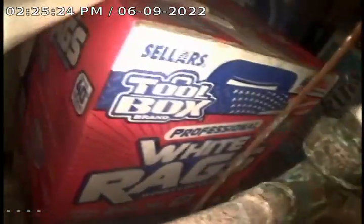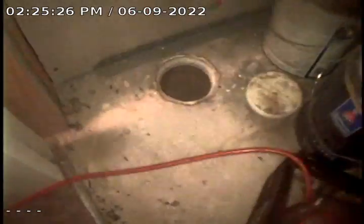Okay, today is Thursday, June 9th, 2022. We're at 22722 Burlington Court in Novi. We're in a closet right by the bottom of the stairs. As you can see, we'll pull back here, it has the water meter. We are going to go ahead and do a diagnostic televise of the sanitary sewer.